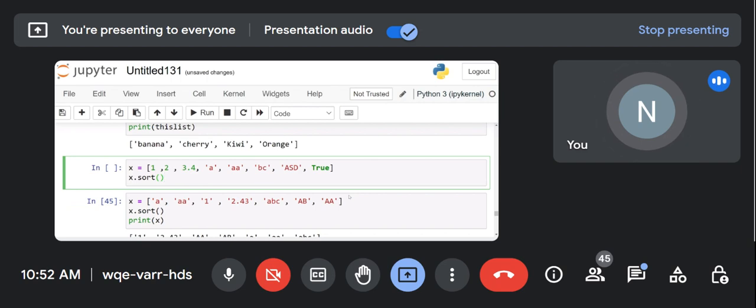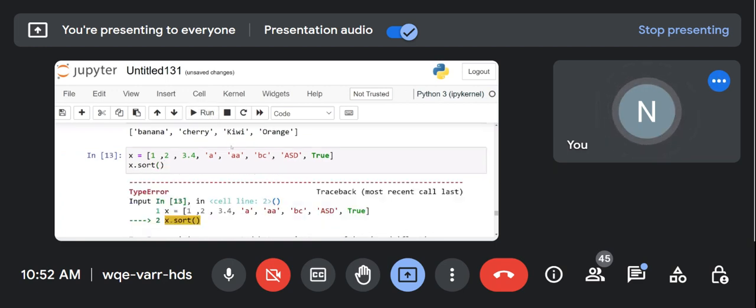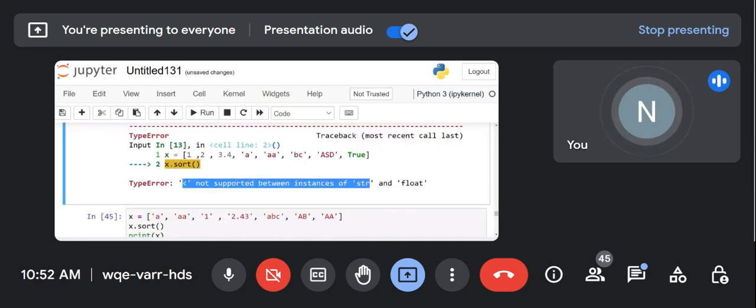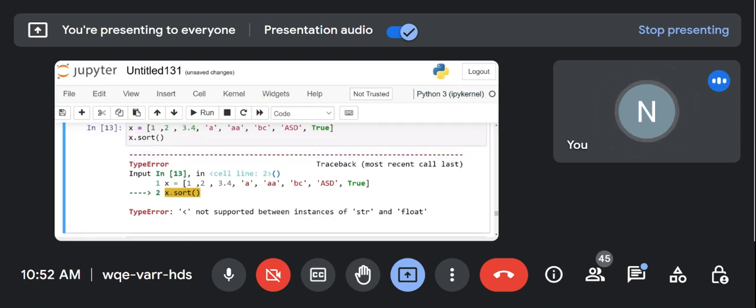The point is, sir, how to sort a numerical value? That means there is no sense of comparison basically. Okay, there is no sense of comparison between a numeric and a character. How can I compare which one is greater? So if I write like this, x dot sort, and if I run this code, definitely it will give me an error: not supported between instances of string and float.